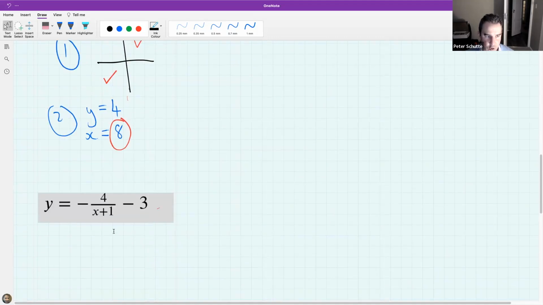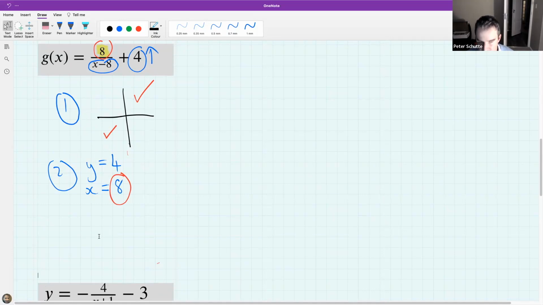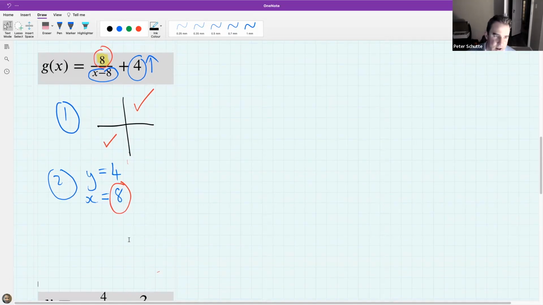So let's go back to drawing our graphs. Now, I love myself a good recipe, a good set of steps that guide me. Now, when we draw graphs, what is the one thing that we all have to find? It's going to be the y-intercept and the x-intercept.